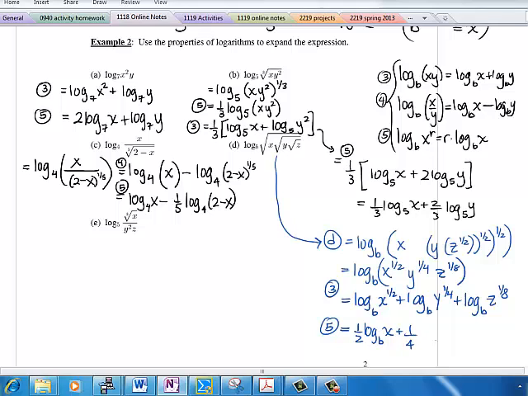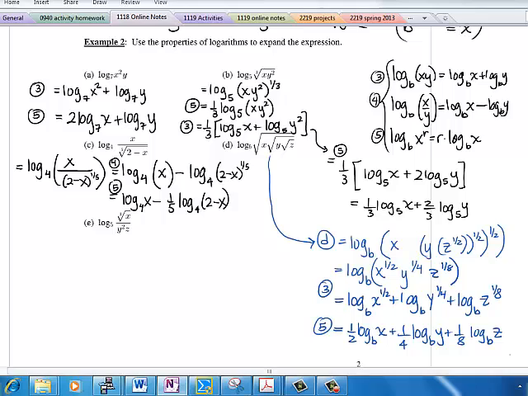So we'll have 1/2 times the log base b of x plus 1/4 times the log base b of y plus 1/8 times the log base b of z. And kind of complicated, especially at the start, but once we had it sorted out and written in a nice way with exponents, then we were able to go from there. After that one example, e probably won't seem so bad.